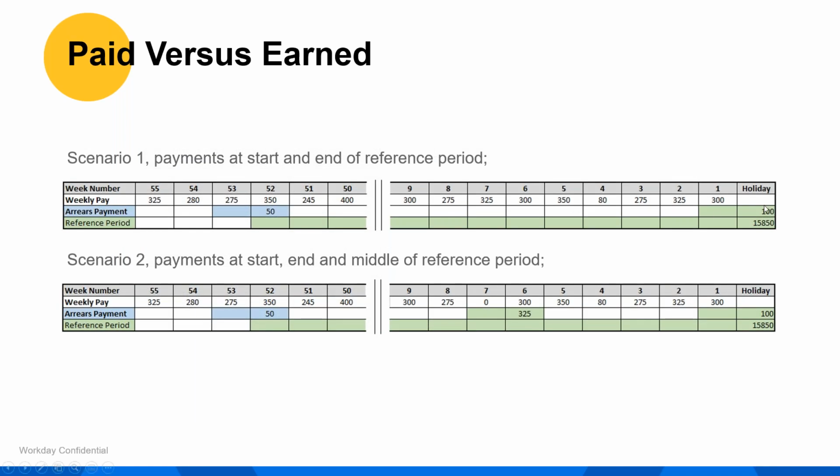We've got a worker here who goes off on holiday and we start our count back. If we go all the way back to 52 weeks, what we may find in the 52nd week there is £50, but this £50 relates to week 53. So this would need to be excluded from our reference period. However, back at the start, we've got £100 here being paid in the current month. However, that was in relation to week 1.